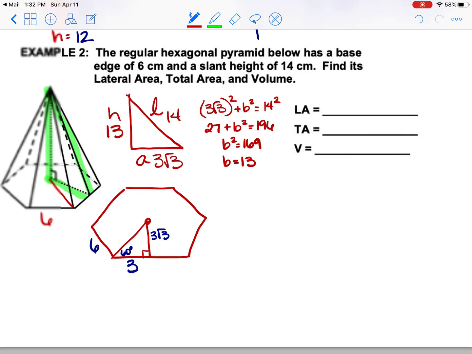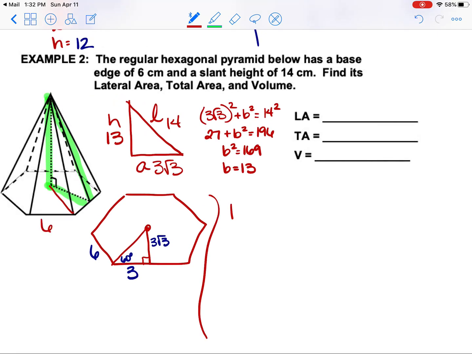Okay, remember our 4 variables that we need to find: perimeter of the base, the area of the base, the slant height, and the height. The order you write those in does not matter, you just need all 4 of them. So let's go ahead and knock out those lowercase letters because those are the ones given in our picture. We know our slant height is 14, our height is 13. We can find the perimeter by multiplying 6 times 6 because there's 6 sides, side length of 6, so that would give us 36.